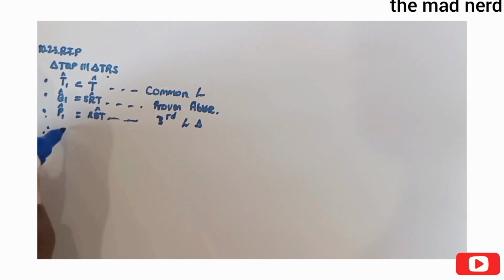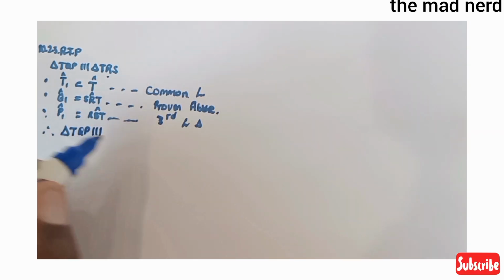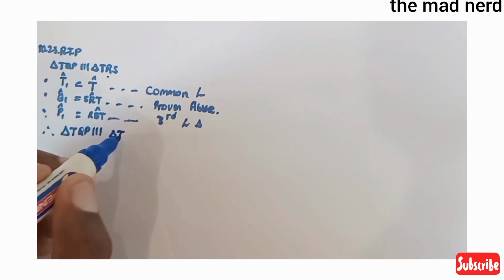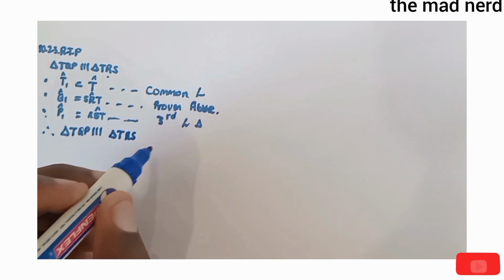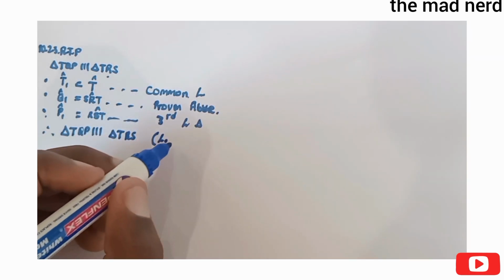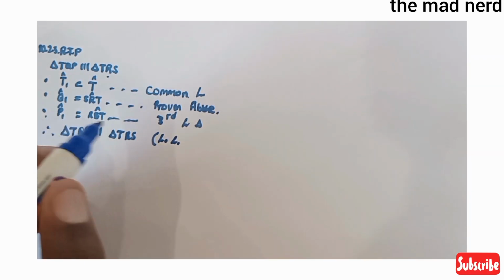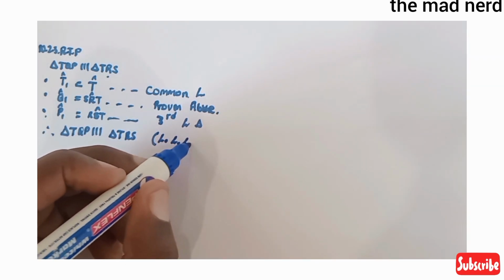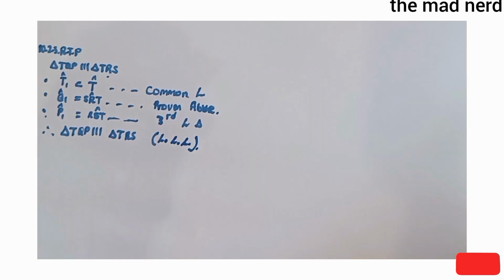And then we ended up proving that triangle TQP must be similar to triangle TRS, because of a what? We have an angle that is equal to another angle, and then three angles that are equal to each other, so we ended up having a similar triangle. And then that's it for 10.2.3.